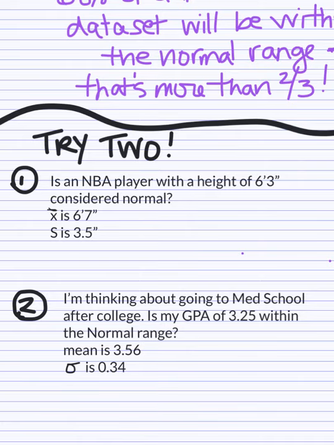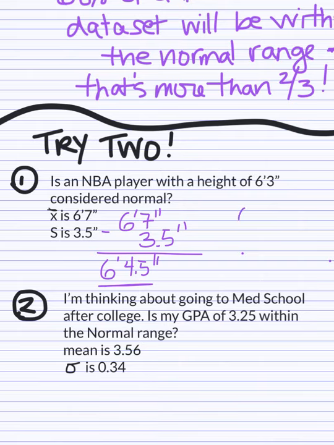All right, so our normal range, we've got 6 feet 7 inches as our mean. We need to find the low end by subtracting 3.5 inches. Now I'm going to be careful here. I'm actually going to move my 3. I'm talking about inches, not feet. I don't want to accidentally subtract feet and say that an NBA player could be 3 feet tall. So 3.5 inches. All right. So clearly they're still going to be 6 feet tall. That leaves us at 6 feet 4.5 inches. That's the low end of my normal range.